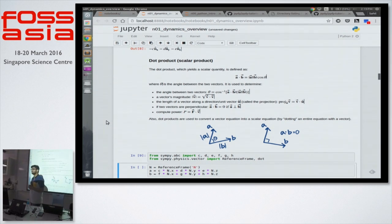Okay, so let's say that we have a vector which is actually pointing downwards. Okay, so it represents the gravitational force, and so if we imagine that this is the z vector which is going downwards, then all the other unit vectors are actually zero. So we can say 0 into x unit vector and 0 into y unit vector, and then we only have the z unit vector, which is actually g into z unit vector, because g is the gravitational constant. So in the differential equation it will be g, because it is generated from SymPy. And then in PyDy we actually give some initial value to that symbol. We say that okay, g is equal to 9.81 meters per second squared, and we can actually change it according to our needs.